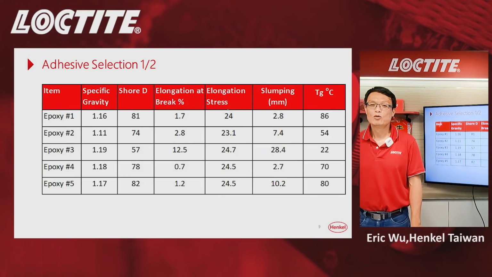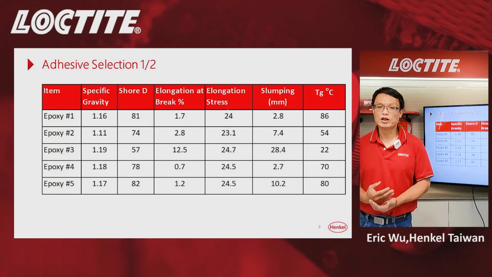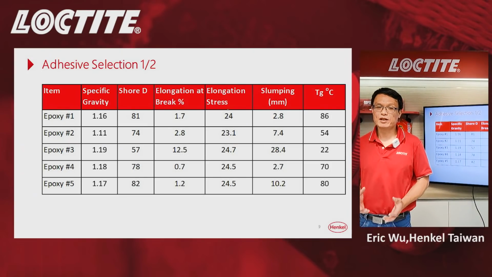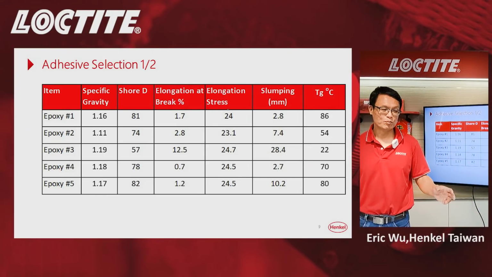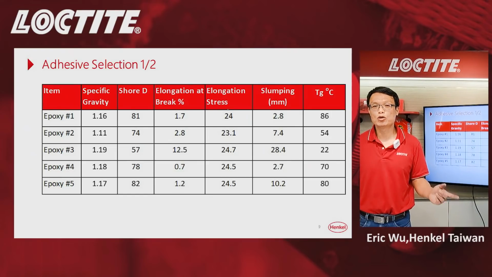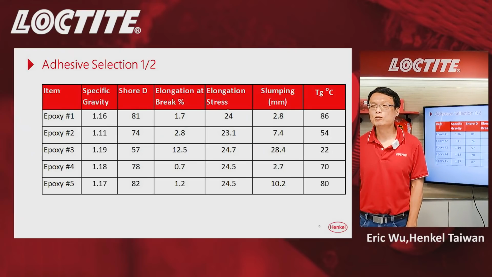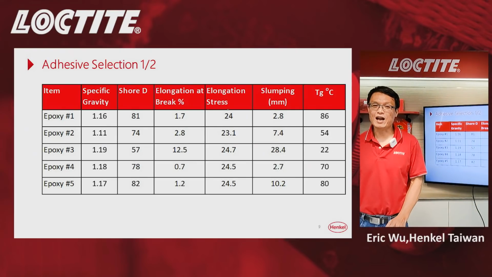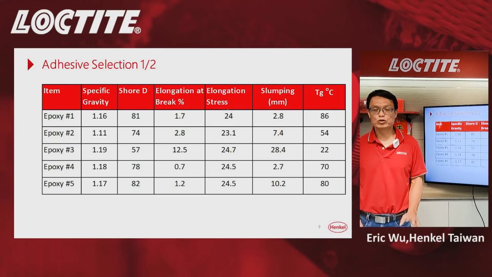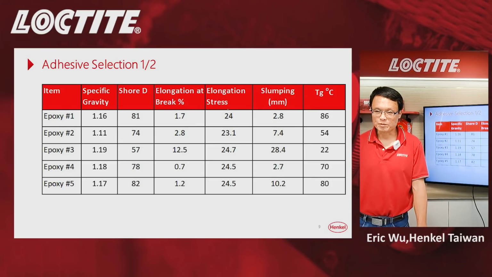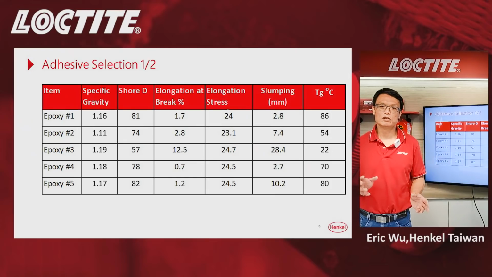But anyhow, today we are going to put them on the same platform and measure the physical features of each adhesive by the same test method. We are not going to copy the data from the data sheets of different suppliers to create this table. So the table we're showing here is based on the same test method. So the data here will be a little bit different from the data shown on the data sheet. In this spreadsheet, we measured the specific gravity to understand how much filler has been put into the adhesive.